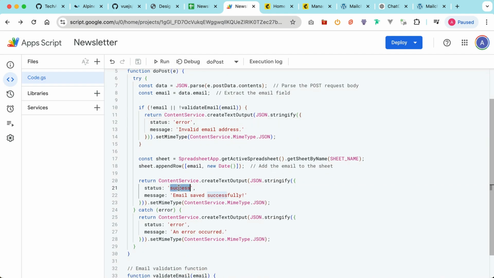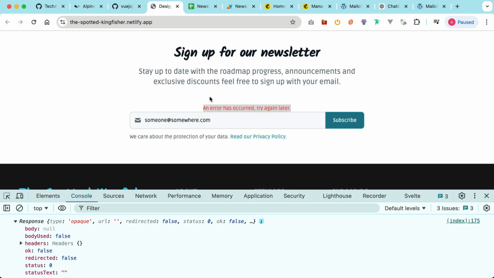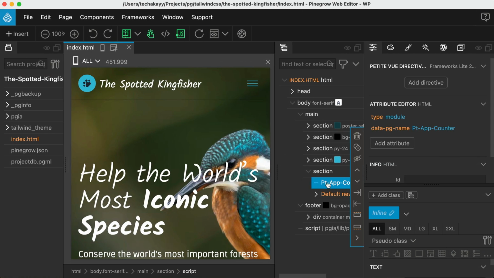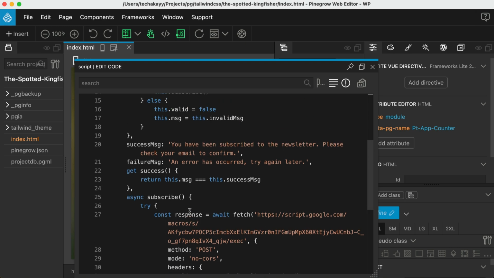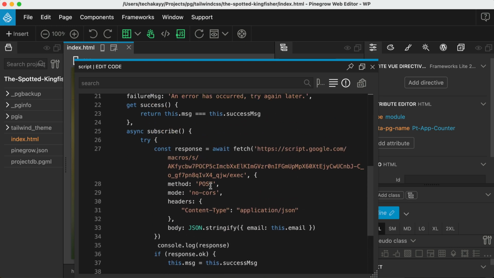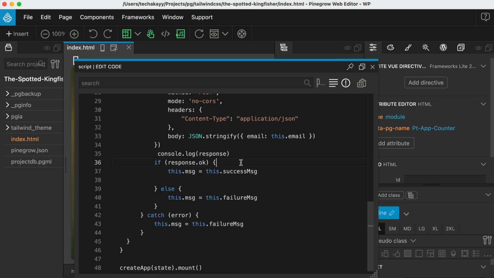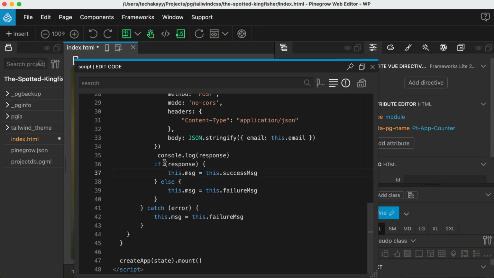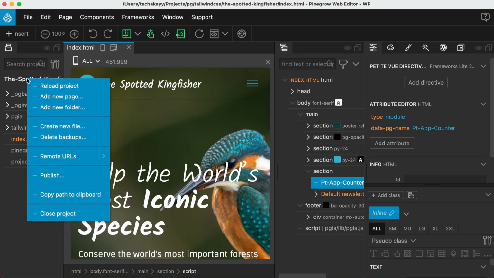Ideally, it should have sent a success. I need to troubleshoot this, but what I'm going to do at the moment is, again, this is out of scope for Petite-Vue. I am going to focus on getting this done. So I'll come back here, and I'll assume that if we get a response at all, then we will set it to the success message. And if there's no response, in which case it'll error out in the catch, it'll be a failure message. I think that should complete our app page for now.